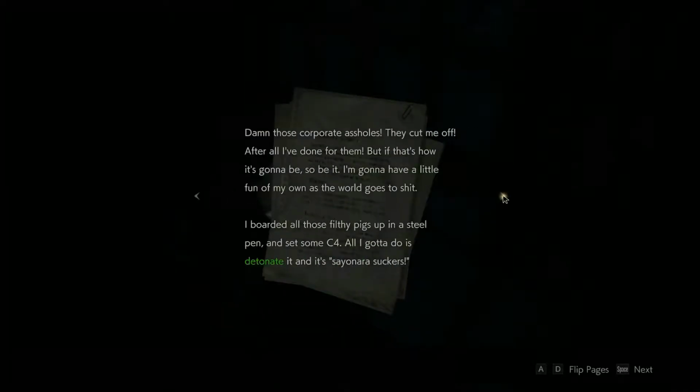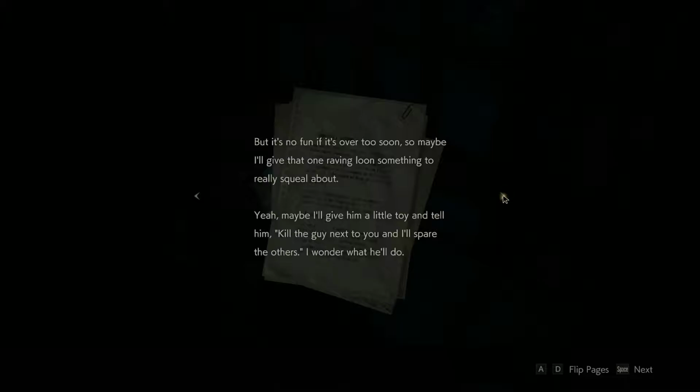Ah, some guy's scribblings. Damn these corporate assholes, they cut me off. After all I've done for them, but that's how it's gonna be, so be it. I'm gonna have a little fun of my own as the world goes to shit. I brought up those filthy pigs in a steel pen and set some C4. All I gotta do is detonate it, and it's sayonara, suckers. But it's no fun as a verse too soon.